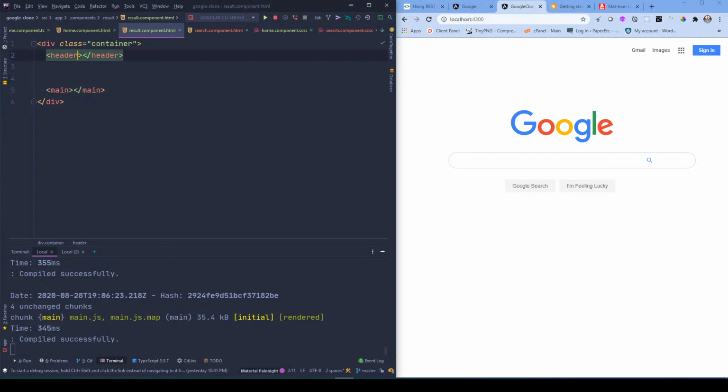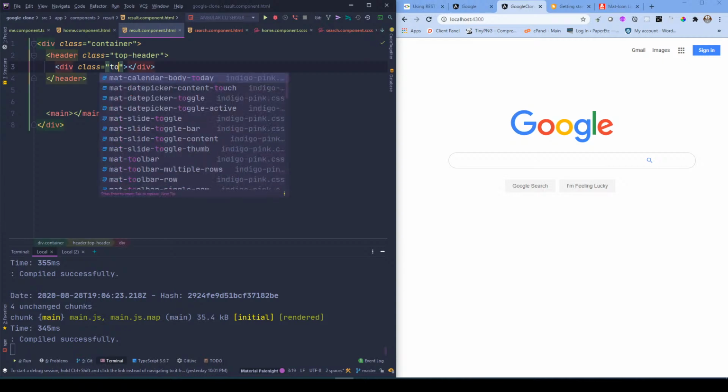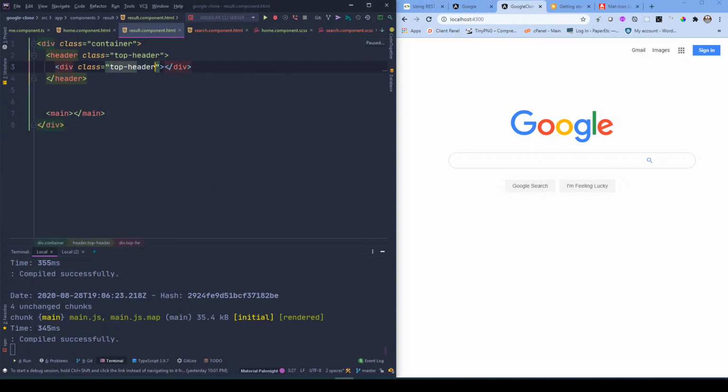So for the header, I'm giving it a class of top header. Inside this, I'll have a div with the name top header left and top header right.